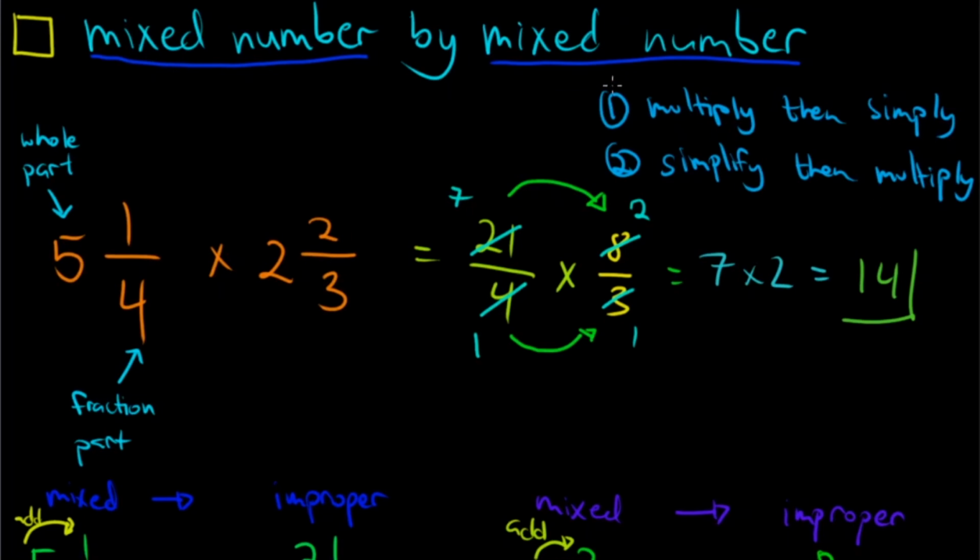Now, kung alin sa dalawang method ang gagamitin mo, it really depends upon the given. Kung saan ka mas madadalian. Mas madali bang mag-multiply muna bago mag-simplify? Or mas madaling mag-simplify bago mag-multiply? It all depends upon you. But that's how you multiply a mixed number by another mixed number.